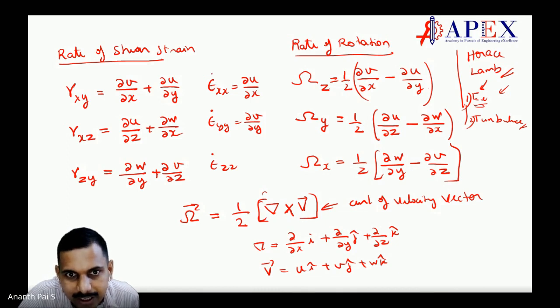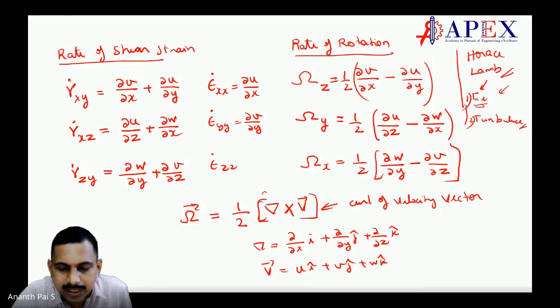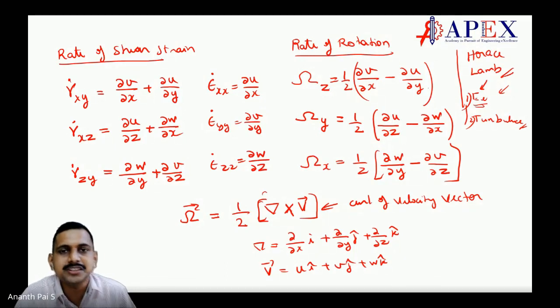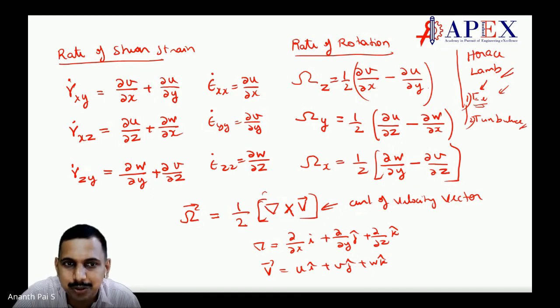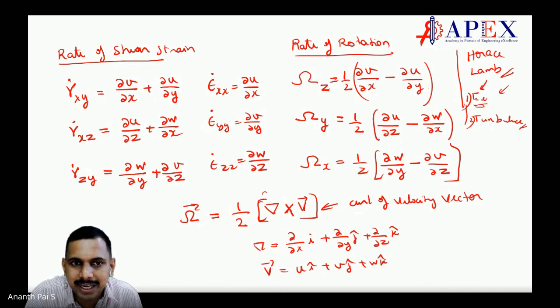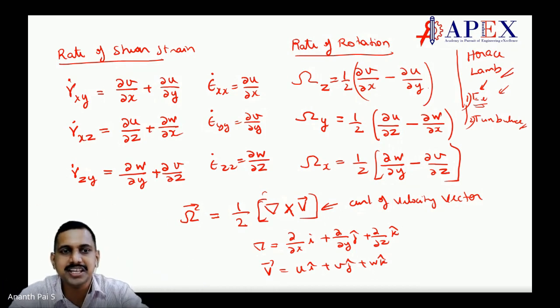Strain rate. I am very sorry, students. It is a strain rate. Put a dot everywhere. This strain rate would be dou w by dou z. Now you see this comes out to be a tensor, students. Just like we have a stress tensor, we have a strain tensor. This actually comes out to be the strain tensor. So when you say gamma xy is this, what is yx? It is the other way around: dou u by dou y and dou v by dou x. So you get a 9-element strain tensor here.